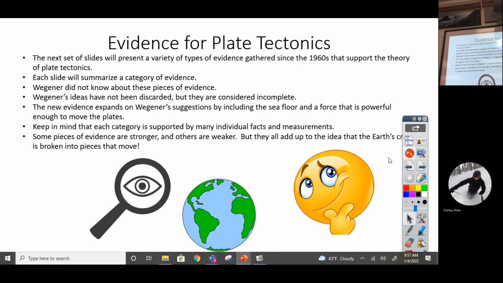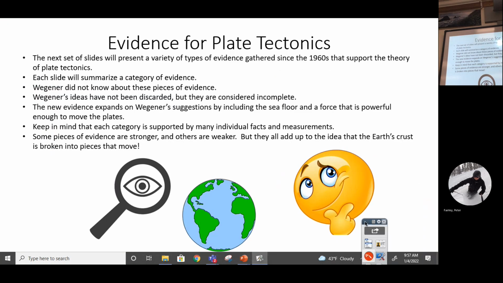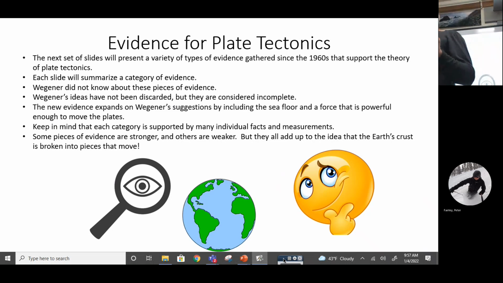So what evidence is there for plate tectonics? Well, first of all, I just want to point out that a good theory can usually be described in just a short phrase. And we'll see that phrase down here at the very bottom. The last bullet says that the Earth's crust is broken into pieces that move. That's a very simple description of plate tectonics, but it pretty much says the whole thing. Earth's crust is broken into pieces that move. Boom. And we measured how fast they moved in a different lab the other day, right? Before we left. We calculated the speed of plate movement.